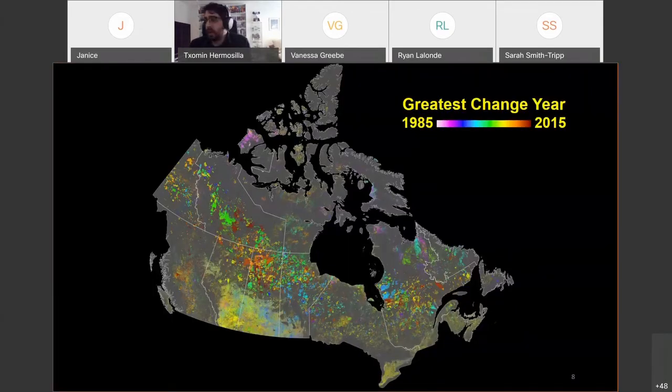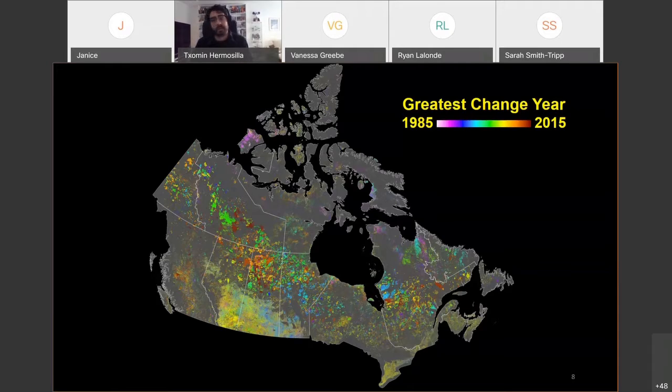Initially, we analyzed every single pixel, and we detected all the changes that happened in Canada, in this case, between 85 and 2015. You can see, in the center of Canada, all the land cover changes related with the prairies and the agricultural areas. But in the north, we can see these large fire occurrences. In the south, we can see the smaller changes related with harvesting activity. And if we look at British Columbia, we can even see the effects of the mountain pine beetle infestation in the changes we detect.